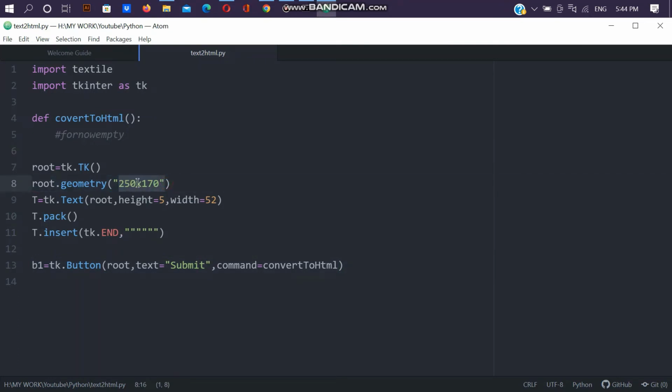We're putting 250 by 170, and this is the text widget we need, where we are going to input our text.